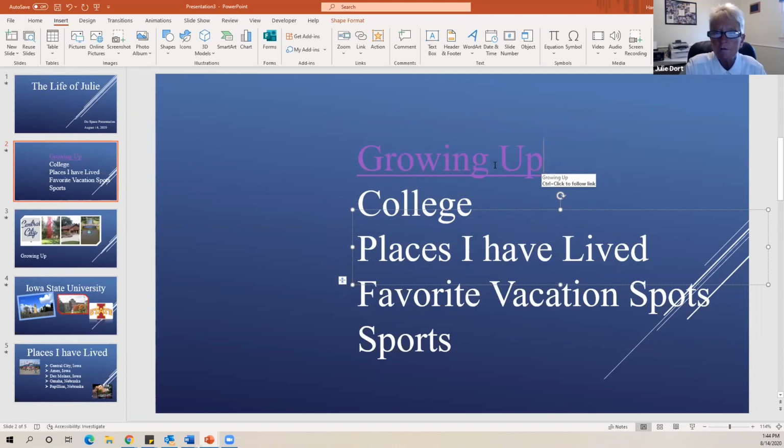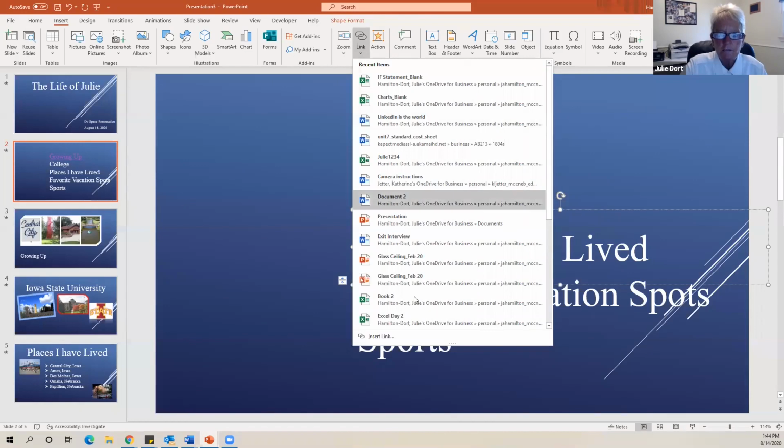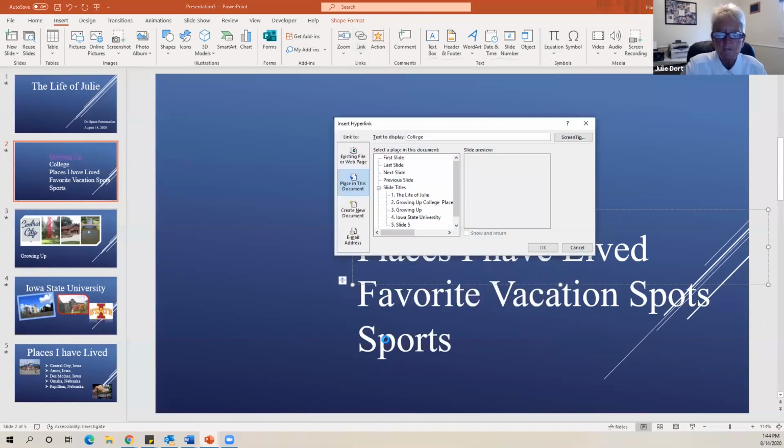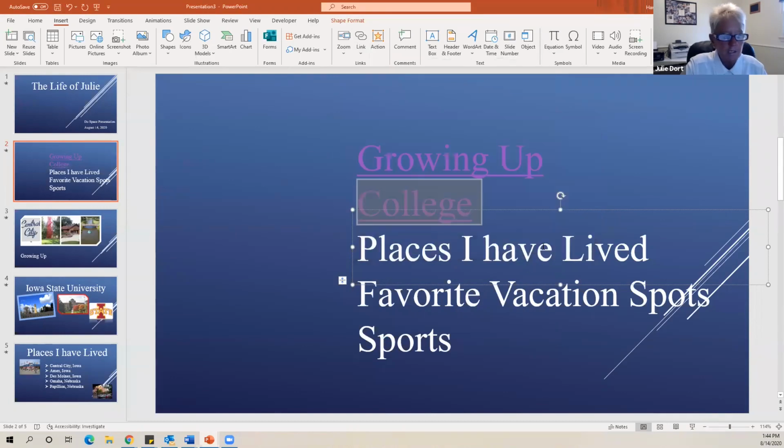It changed colors. I'm going to link a few others before we look at all of the work that we've done. So I'm going to select college. I'm going to go back up to link, select my last option, insert link, click on Iowa State University, and OK.